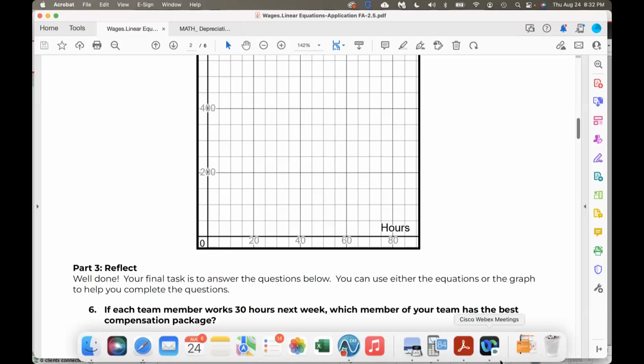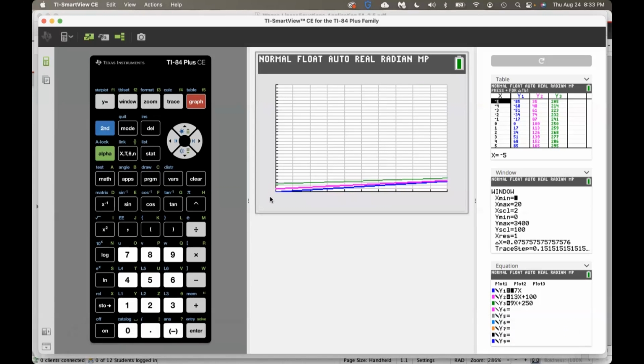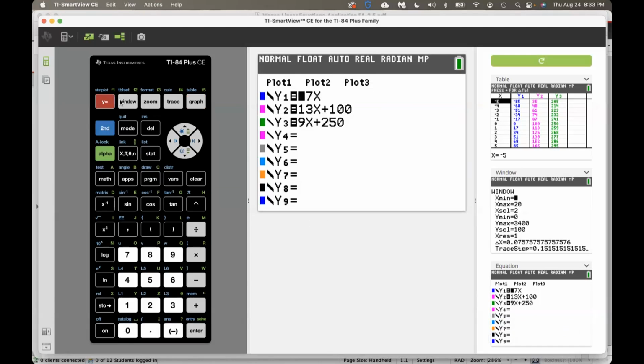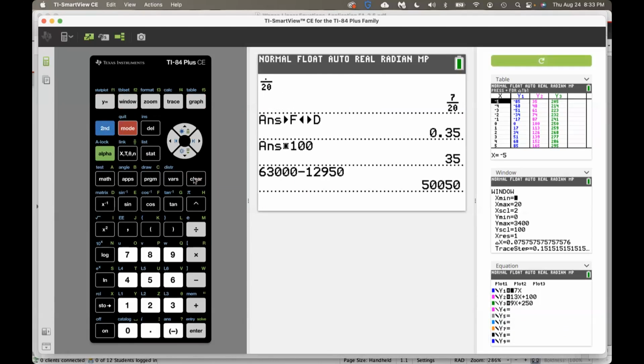Let me go back to the technology for a second. So 30 hours. Some of my favorite ways to do this: each of these equations, Y1, Y2, Y3, are all defined and saved. If I were to go back to my home screen and quit, there we go.